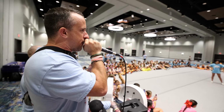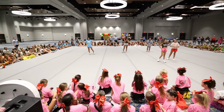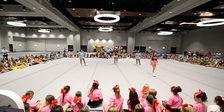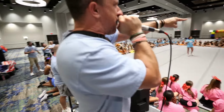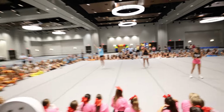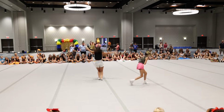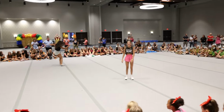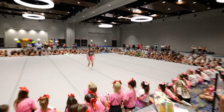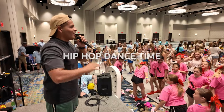Sixth place, give it up for Inferno. Fifth place, another hard fought, left it all out on the floor, Spice. Fourth place, showing that age is nothing but a number, give it up for your staff. Fourth place, taking home the bronze, it's a Firestorm. The silver medal, going home with heat. Just coaches, make some noise for C4!